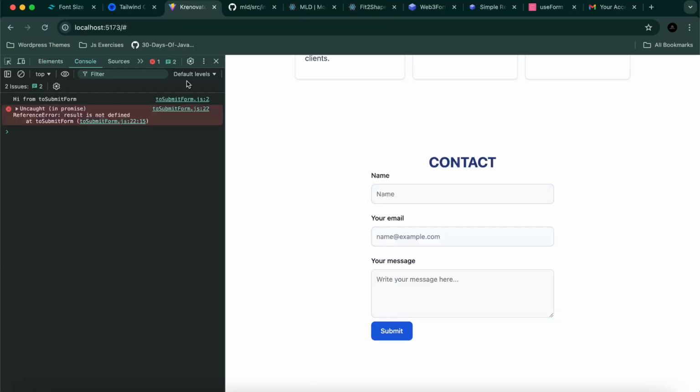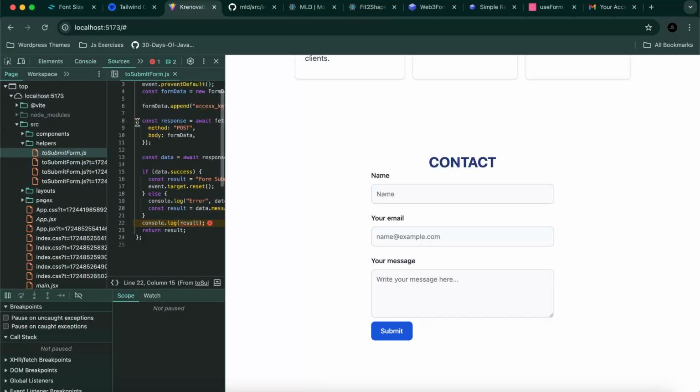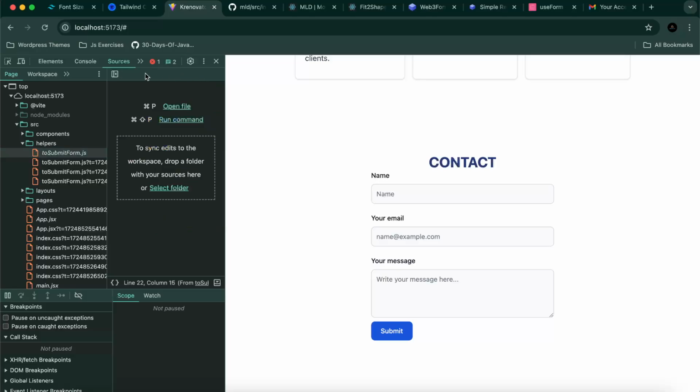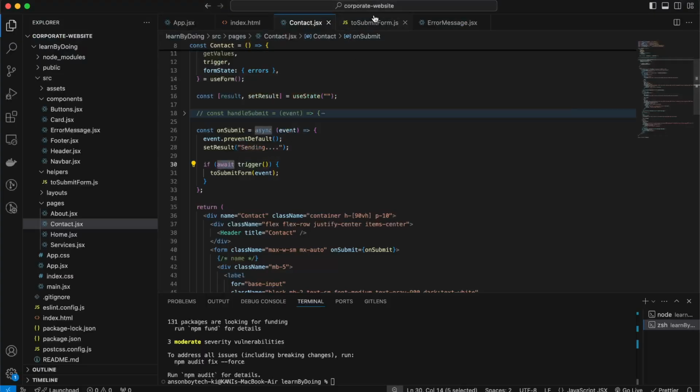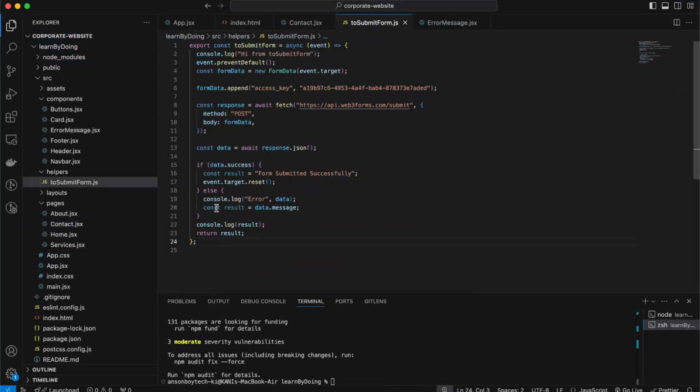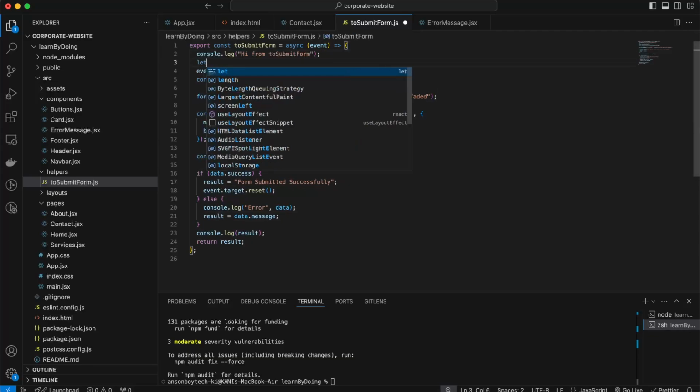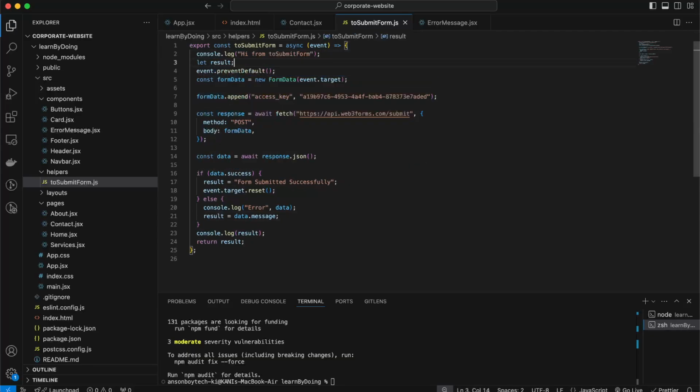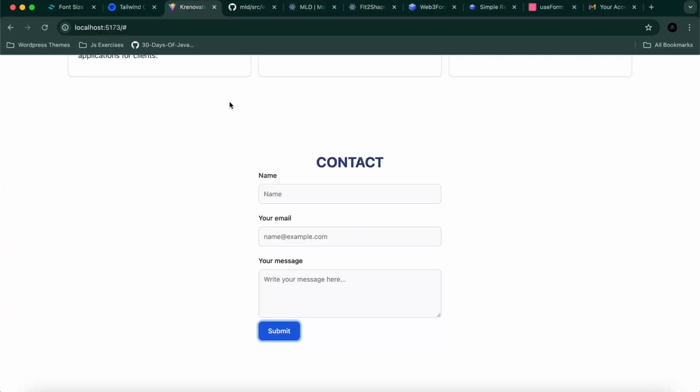And then why is there still an error, result is not defined at toSubmitForm? Which result is this? Okay, there is an error. Let's check submit form, this result. Oh okay, because this is, never mind. That is why I put let result at the top.